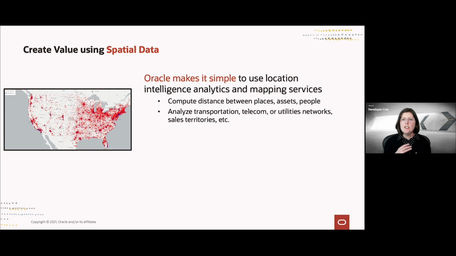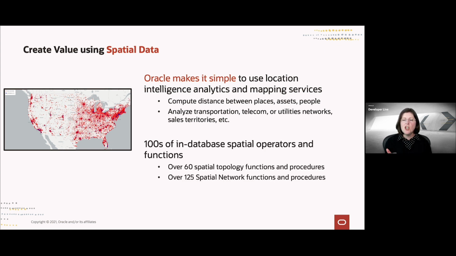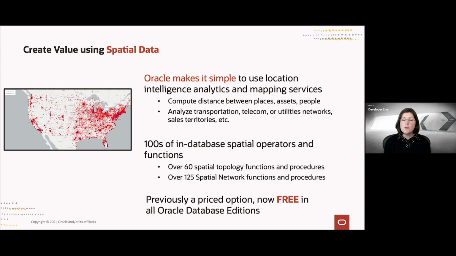Now, spatial data and location intelligence analytics, as well as map services, are also becoming incredibly critical for these new enterprise applications. We want to be able to compute the distance between places or people, or analyze a transportation or utilities network, or even just define our sales territory. And so having that at your fingertips is going to make it much, much easier. And Oracle does that just for you because we've got hundreds of in-database spatial operators and functions ready for you to use. And again, just like graph and machine learning, Spatial was a previously priced option for the Oracle database, but now it's free in all editions and supported versions.